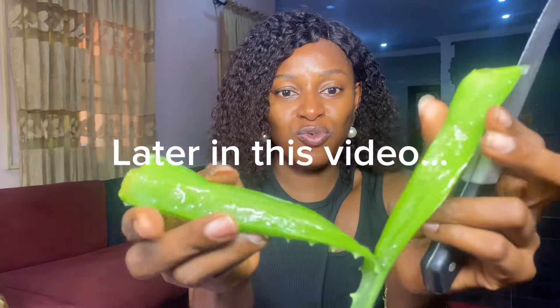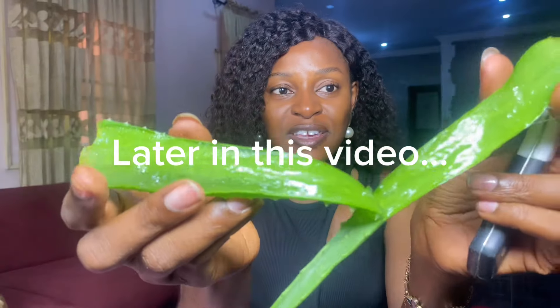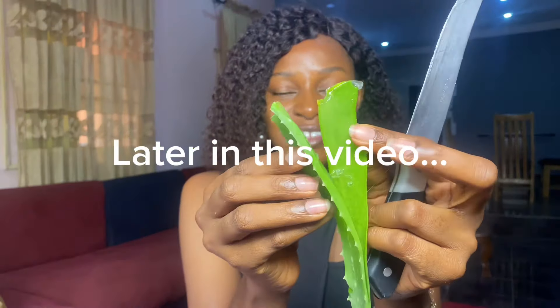Wow, this is how it is when you cut it open. That sticky, slimy substance you are seeing is the aloe vera gel. If you're battling with sunburn — maybe due to skin bleaching or any other reason — and you've been looking for products to use, if you have not tried aloe vera gel, you need to go out and get it, because this is so effective when it comes to taking care of the skin.